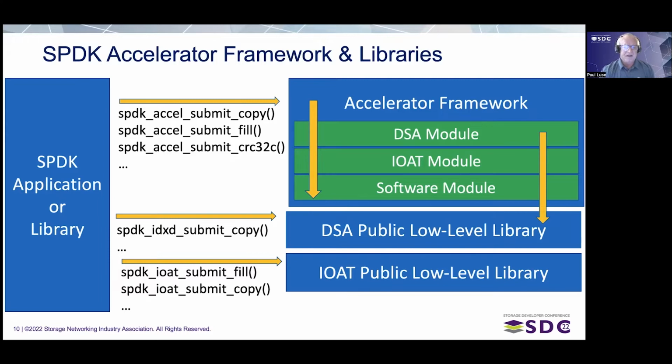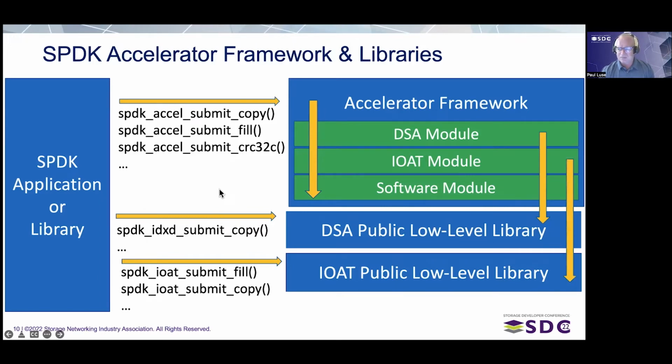Now let's say I have DSA installed. Any of these calls that come in, if DSA has been charged with handling that opcode, the DSA module will take over and do its stuff, and I'll talk about what its stuff means here in a minute. Then it will forward that request to the low-level library, the same exact APIs that the application can use directly if it likes, right? So we provide this flexibility for a reason. This is a little bit lower overhead path, but you do lose some capabilities, and I'll talk about what those are when we do a deeper dive into the DSA module.